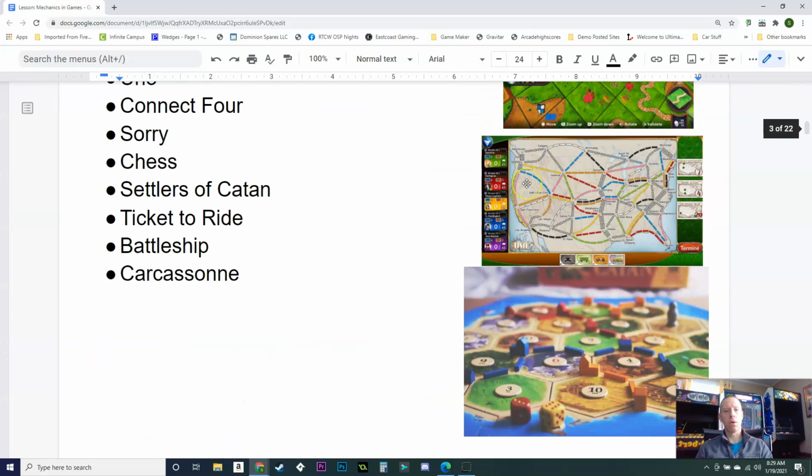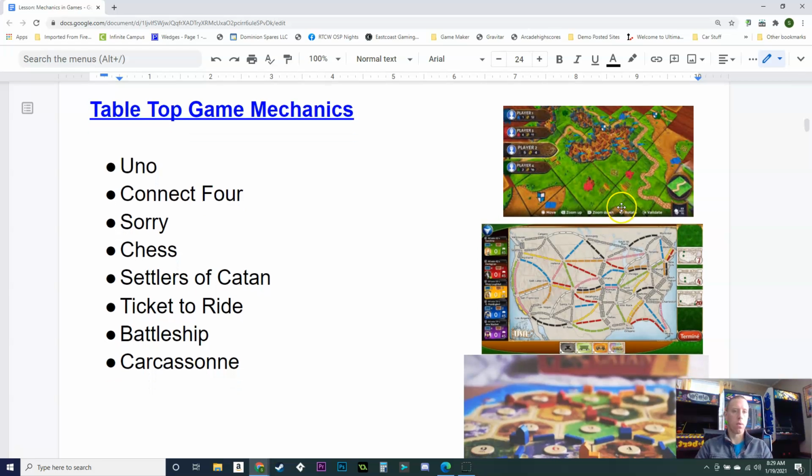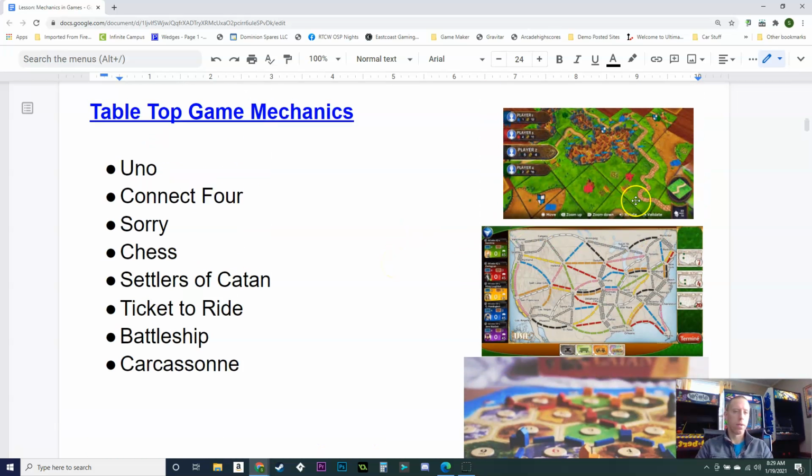In a game like Carcassonne, you're arranging tiles and trying to line up different things on the surfaces of those tiles. So you're arranging tiles for points. That's really all we need to say about Carcassonne. On the tiles here, you can see roads, and then villages or cities. You're just trying to line up, and each square is a tile. In the real game, you have the tiles face down, you pull a tile and set it down, and the next person goes, turns it or whatever, and sets it down.